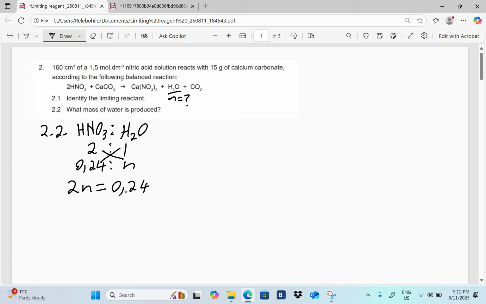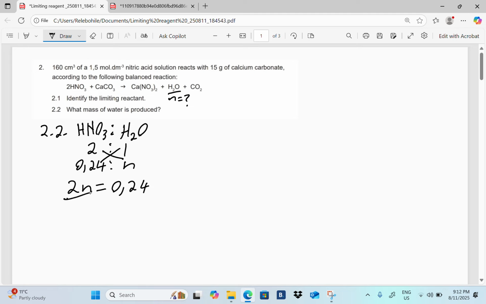Before I proceed, I want to let you know why I'm using the nitric acid and not calcium carbonate. The reason is that nitric acid is my limiting reagent, meaning it's the one that will get used up in order for me to end up with my products. The calcium carbonate will be used, but just a little bit, meaning most of it will remain, hence it's an excess reactant. The limiting one is the one that does the work so that I end up with my product. I hope you understand that. That's why we choose to work with the nitric acid here and not calcium carbonate.